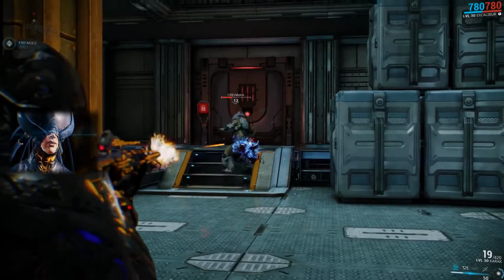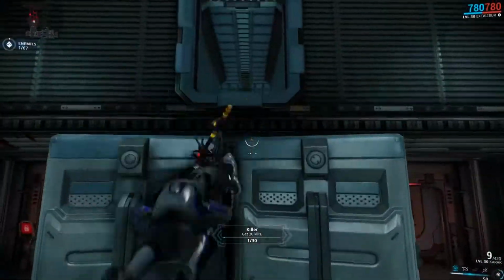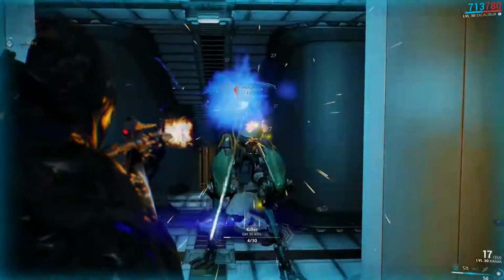In the low level missions there is really not much that the Karak cannot handle. Thanks to the focus on impact damage, it makes short work of Corpus shields to then shred the remaining life within seconds. Both crewmen and Moas go down equally quick.